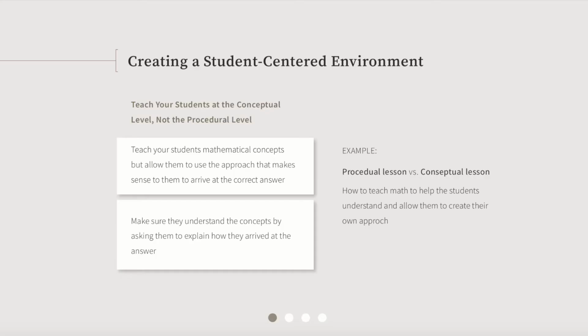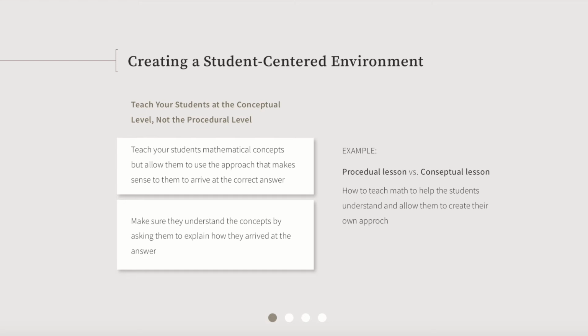Teach your students at the conceptual level, not the procedural level. There is more than one way to approach a problem in math. Math is not a boring my-way-or-the-highway subject that is only accessible to the elite students who can mechanically replicate the teacher's procedures and algorithms. Instead, mathematics is rich with creativity and collaboration and truly flourishes when it involves everyone.